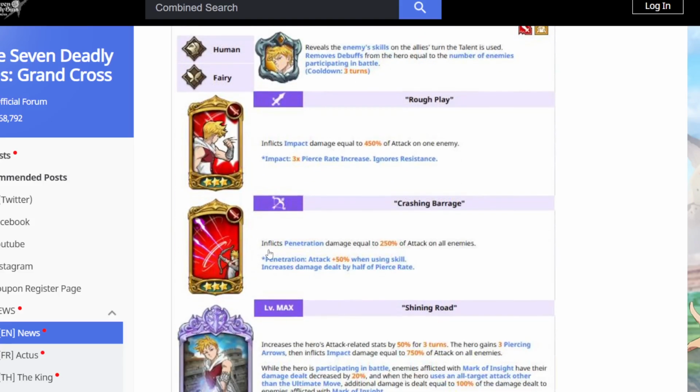The other one is a range skill, inflicts penetration damage, which is just attack is increased by 50% when using a skill, so immediately 50% boost, and increased damage dealt by half pierce rate. That's absurd. If you have 300% pierce rate, not only does that have a 50% increased damage boost, but then it has a 300% damage boost, and it's AoE. Okay, that's not scary at all.